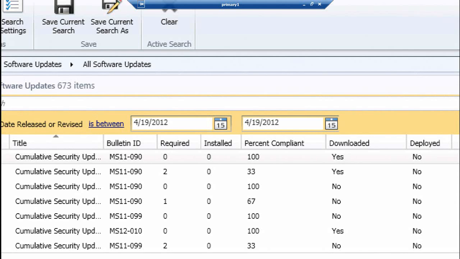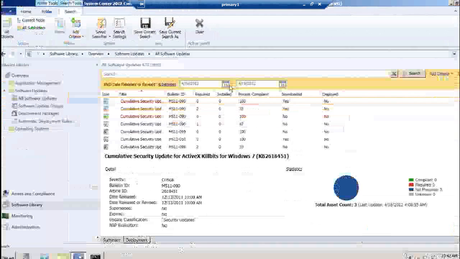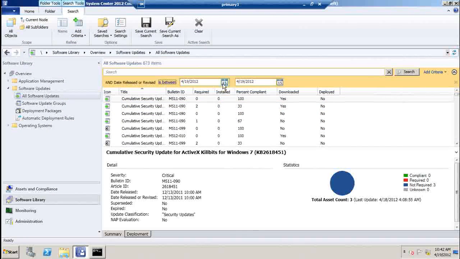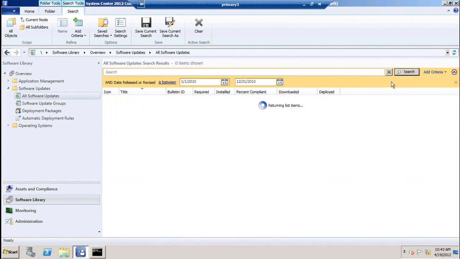This is basically doing a date range of all the updates released in that particular date range. So I want to find all the updates that I need from, I'm just going to do my 2010 updates. So I'm going to do 1/1/2010 to 12/31/2010 and search on that.